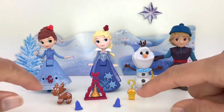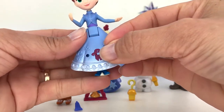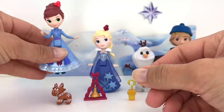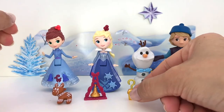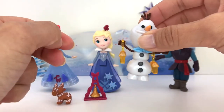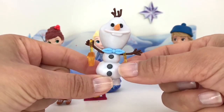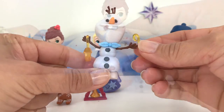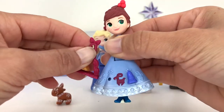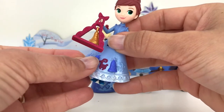How about we take this bell and start decorating Anna's dress? Great idea. One bell and another bell. Here we go. Anna, you look amazing. Now, how about we get this lantern and put it on Olaf's hand because he wants to hold both lanterns. Very cute. Thanks, Olaf. Thanks for helping. And now, Anna is gonna hold the bell because it matches the bells on her dress. Here you go, Anna. Make sure you don't drop it.